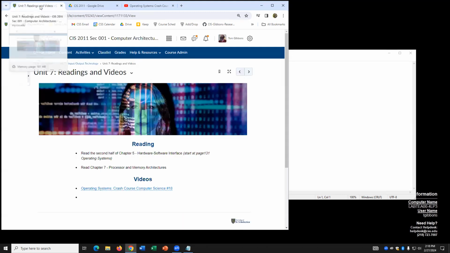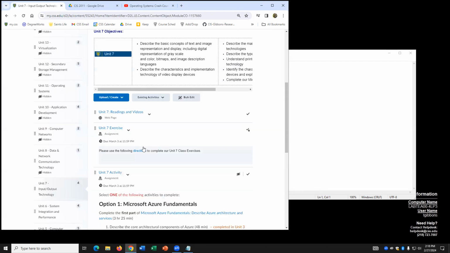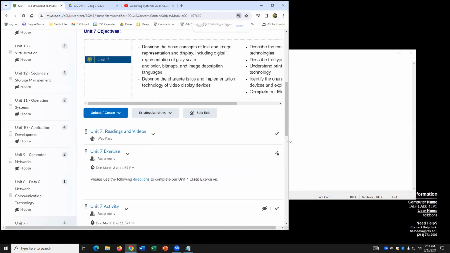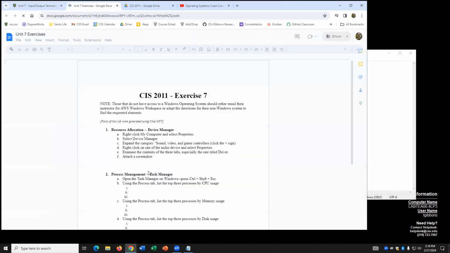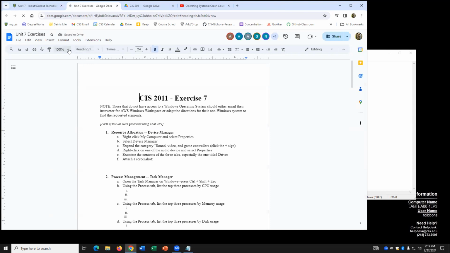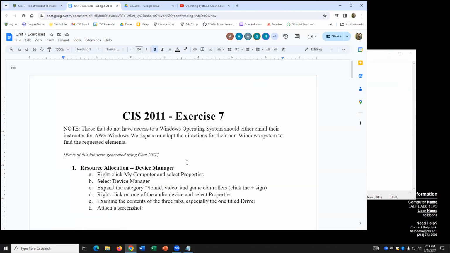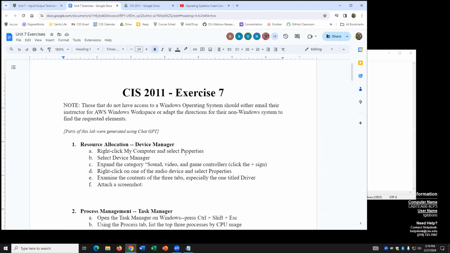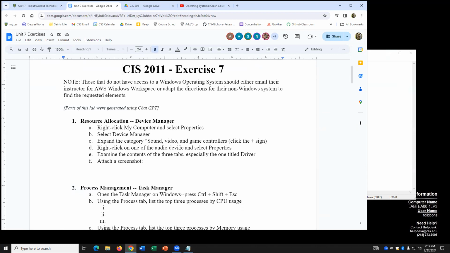But let's look at these processes and what they do here. So I'm actually going to make you do this by putting it in the exercise. So if I go look at the exercise for this week, you might want to open up the exercise and make a copy of it here. We're going to look at some low-level stuff. So first, we're going to jump back and just look at some of this device management stuff. We really haven't looked at that in Windows. So the first one is just resource allocation here.